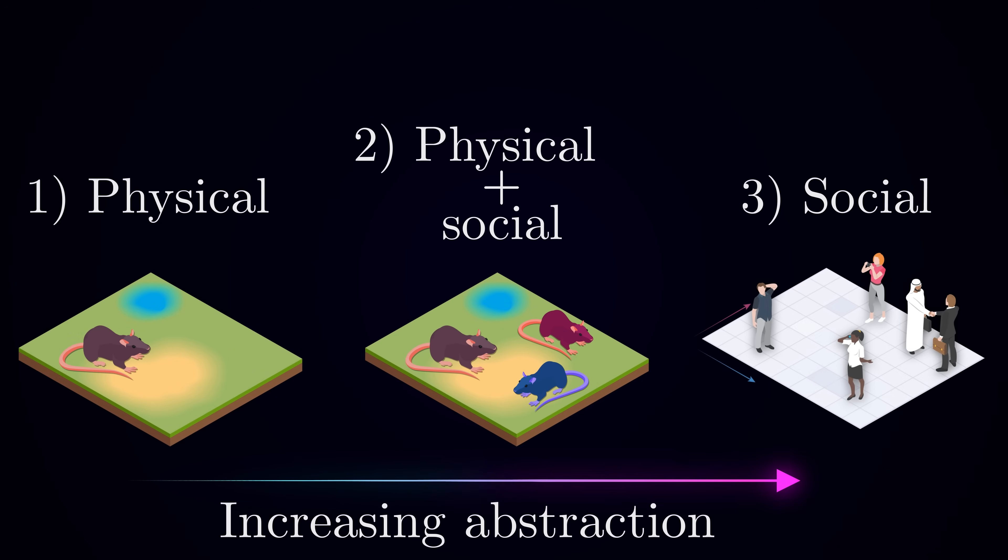Alright, let's recap. In this video, we have seen how the hippocampus might have evolved to represent social interactions at different levels of abstraction. So, the take-home message is that despite how counter-intuitive it might seem, we probably use the same mental machinery to navigate in social landscapes as we do for physical ones. And who knows what other functions this mysterious loopy structure might have that we just don't know about. The only way to find out is to keep looking, while staying open to new ideas. Which brings me to the sponsor of today's video.